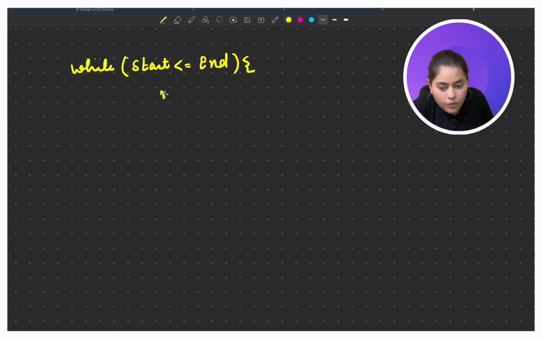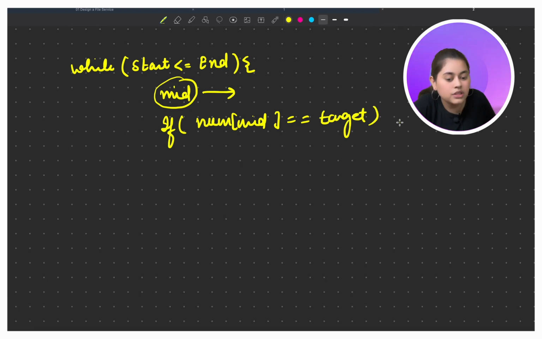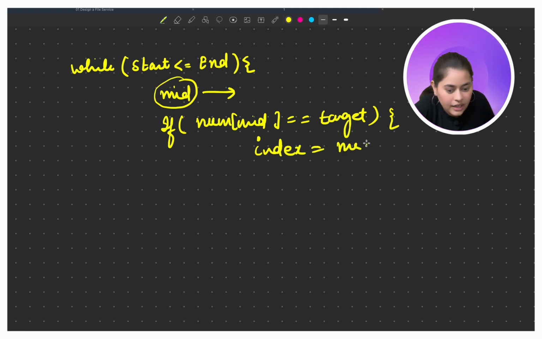If this is true, we calculated our mid. After calculating our mid, we checked whether the value at current mid is equal to target. If this is equal to target, that means this is one of the possibilities that this is the first index of our element, right? So we updated our index by mid.